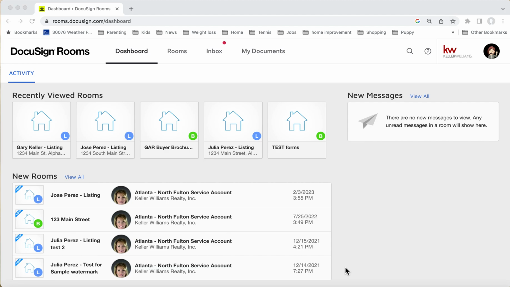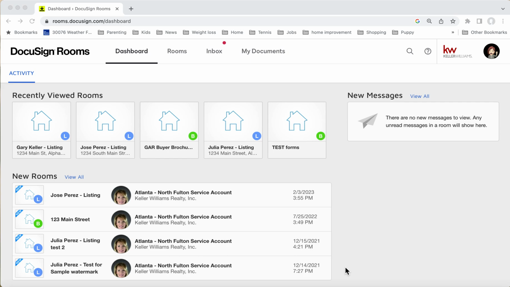Neat changes in DocuSign recently that you guys have asked for and they finally listened. Up until now, groups of forms were only created by the Market Center leadership. So only people with an admin account could go in and group forms together. Depending on the Market Center you're in, you're either grouped by different types of GAR forms, or they have buyer forms, or they have particular buyer packets, things like that.